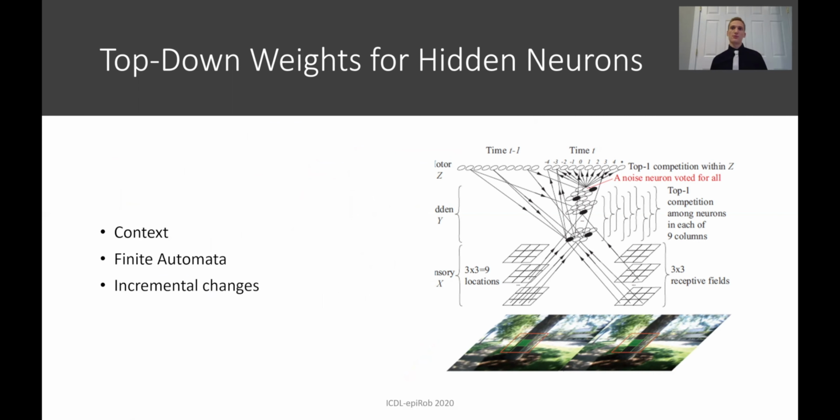The DN also uses top-down input. The top-down input acts as context for the DN, just as state match in a finite automaton acts as context for the FA. This state context gives the DN temporal processing ability, and in the context of stereo-disparity detection, helps the DN with its next disparity prediction by using its top-down weights to consider the lifetime history of top-down inputs and their relation to the next motor response. If the changes in disparity values are incremental, the top-down input lowers the probability of large disparity jumps in the response value.